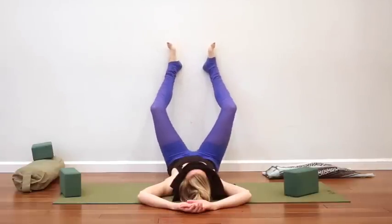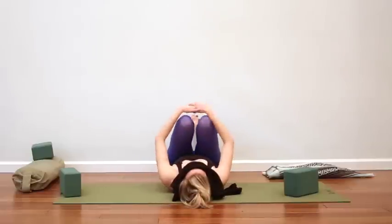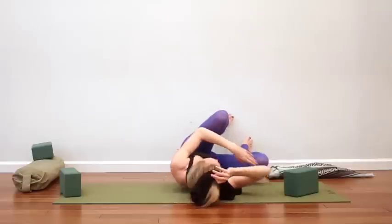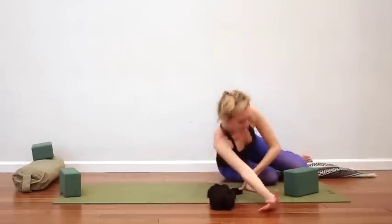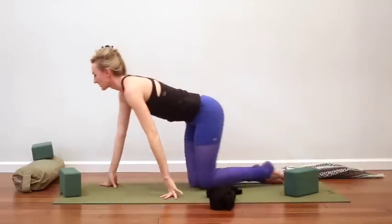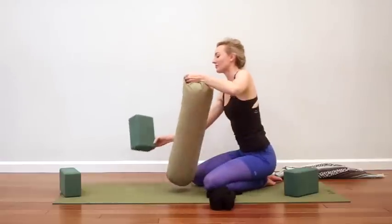If you're joining me in Goddess, you're going to just bend the knees, pull the knees into the chest, roll over to the right side. And to set up for Goddess, pretty simple. You'll need a bolster and blocks. So if you don't have a bolster and blocks, definitely stay in legs up the wall.